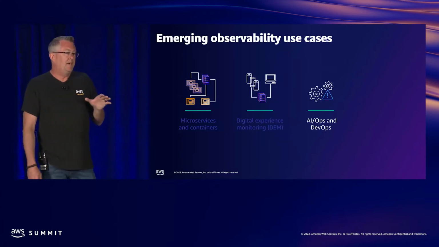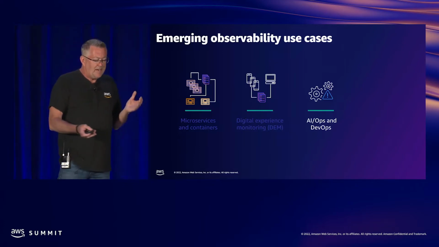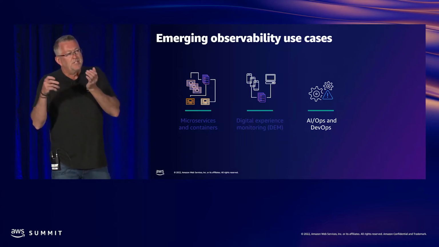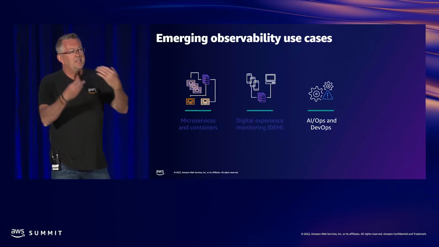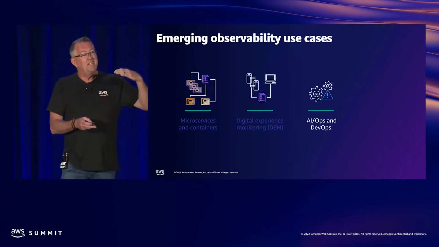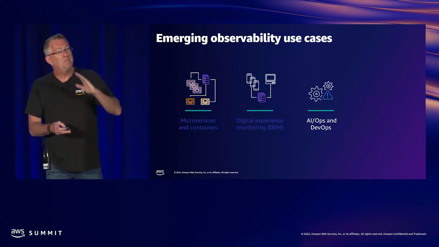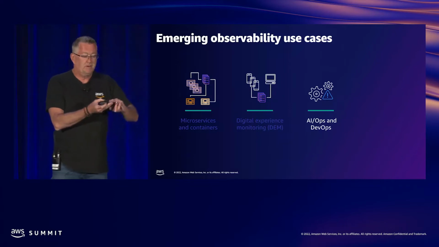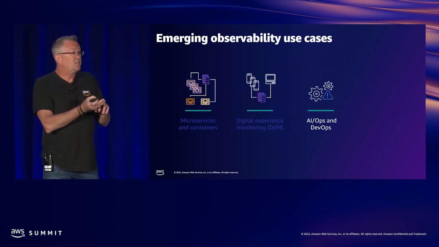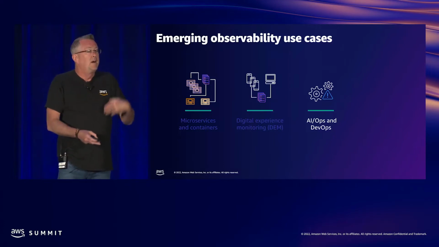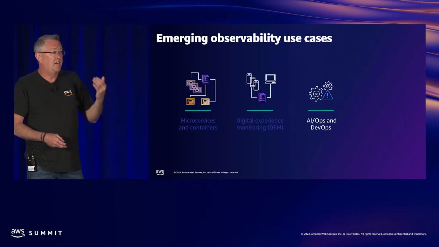Another one is AIOps and DevOps. It's a term that's been thrown around loosely. It's still defining itself. But in the end, the goal here is that you're leveraging machine learning and you're using some intelligence to also understand how your applications can behave and predict what's going to happen with that application based on trends that your machine learning models might be able to predict. Now, many customers might use AWS SageMaker or Amazon SageMaker. They might use other machine learning services to do this, but the topics that we'll talk about today with the services that I'll run through, some have these built-in features such as anomaly detection.